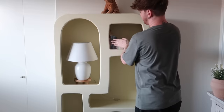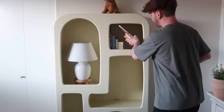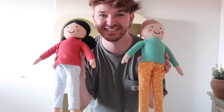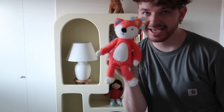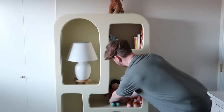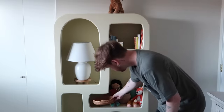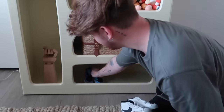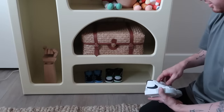So I thought I would add some of the books up into the top section, and then maybe a few more over on this side. Leaned French Bulldog up here. Got these at Target too. I thought they were cute just to add some styling. Had to get this box, of course. And their plant right in the center of them. And then this little scallopy woven tray is kind of off to the side, or maybe I'll leave it open actually. Eldon and Cassie have all these little cute Nikes, so I'm going to pop them in this little shelf down here, which is like the perfect little shoe shelf.